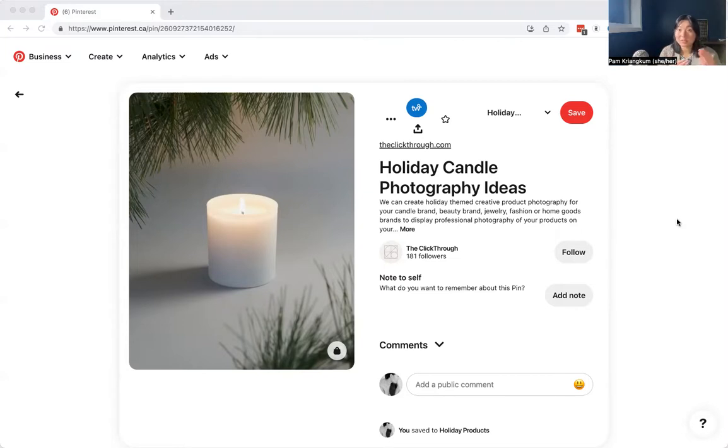And then one way you can start to see how they've incorporated this greenery is you can have maybe an assistant, or if you have your phone or your camera set up on a tripod, you can hold the branches yourself. But sometimes for a photo like this, it's a little bit easier to have someone help you out. Essentially, if your candle is here and you are here, you are putting the greenery on both sides of it in order to create that frame within a frame. So this is a really, really simple way to create a holiday photo. Make sure it looks really, really clean.